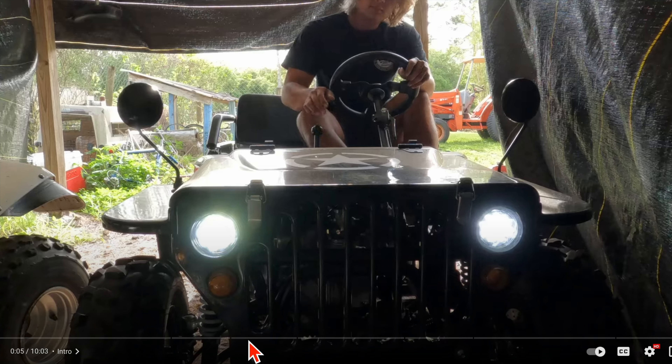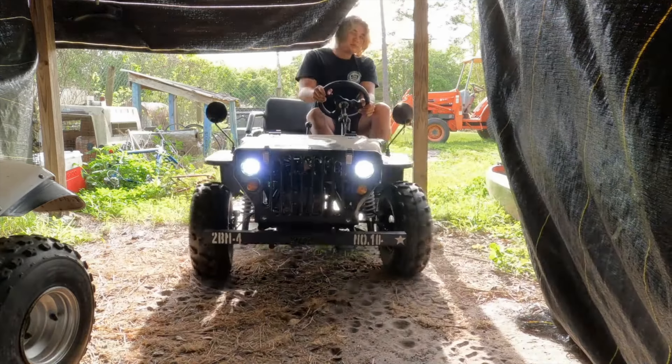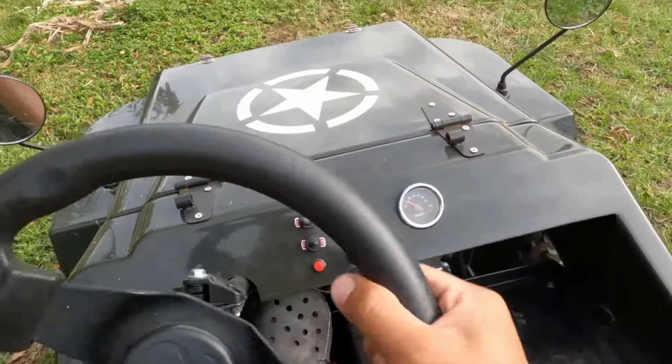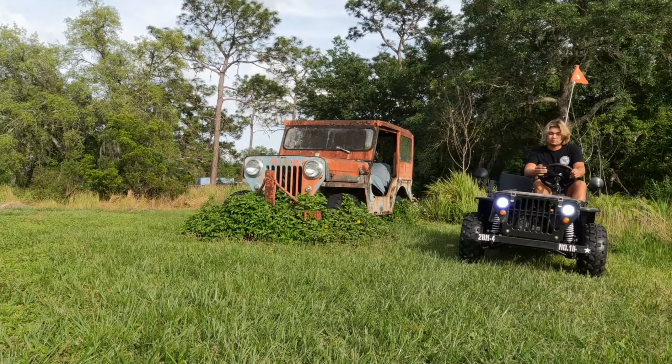I would like to say a few words about the mini-jeeps that are kind of sweeping the internet. Here is one video showing what it's like. It's very small, but a fully grown adult can sit in it, and if you really want to squeeze a girlfriend next to you, that's possible. You can definitely carry groceries, and you can use it for what most people would use a car in a suburban or even urban environment.